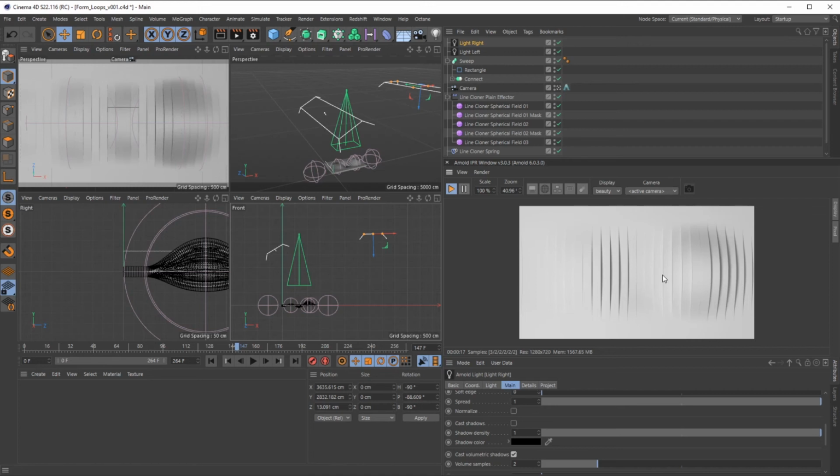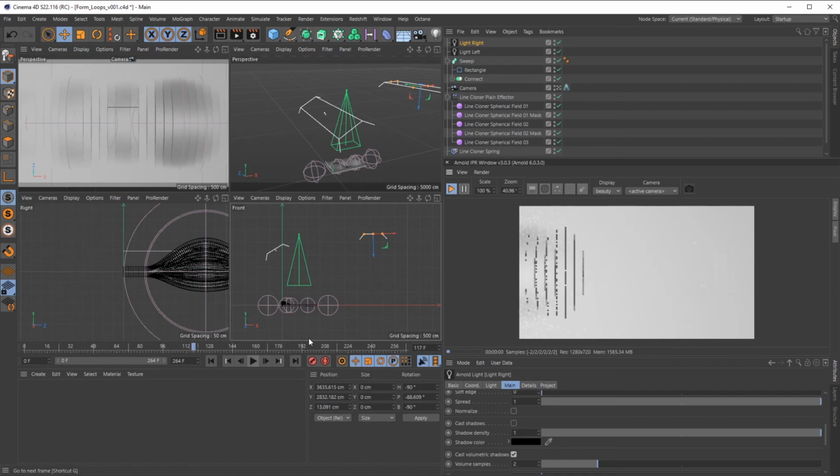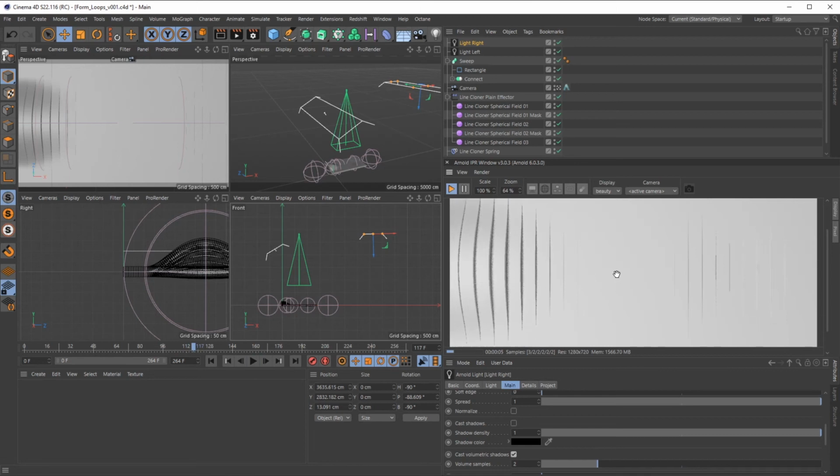Now, the IPR preview is going to be a little pixelated because it's trying to keep it rendered in real time. But if I click play, you can see that that effect is happening as the timeline plays. So we've got our first one, we got our second one, and then we have our last one. And as Arnold converges on the image, you can see that we have that same effect. And the lighting is looking pretty nice.